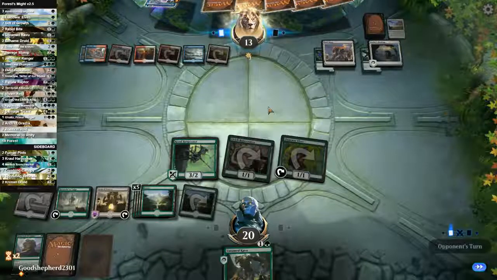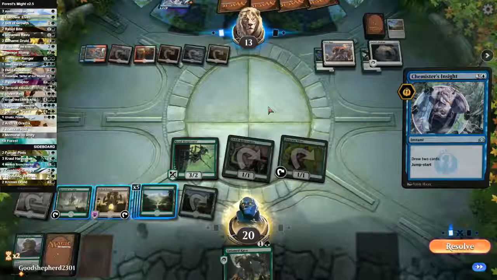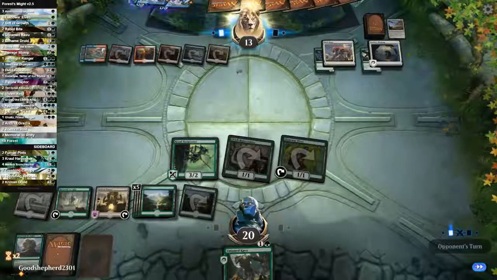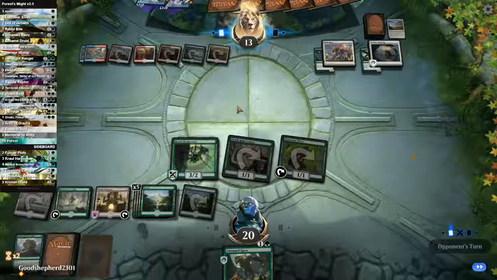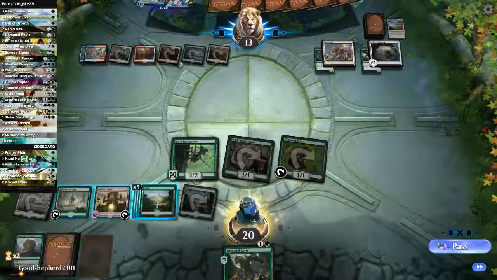Opponent's going triple white. Chemister's Insight. So it's not Cleansing Nova yet. He just played the land too, so he's holding back for something else. Another Seal Away, I suppose?